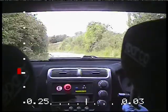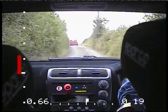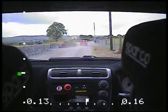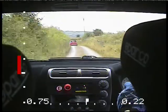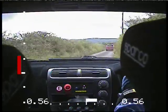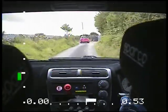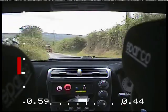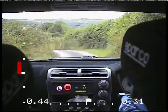Left plus on crest, 20. A 4 right, 20. This underline tightens to a 2 right plus. 3 left minus, 20. 3 left minus again, 100. 6 left on crest, 100. Shit. 3 left minus again, into a 3 right plus.